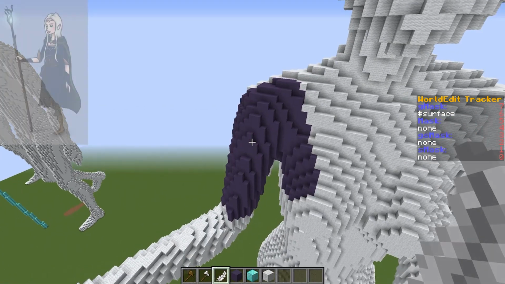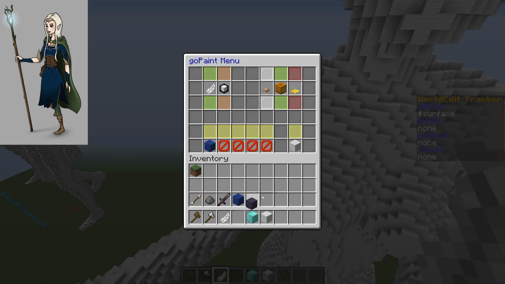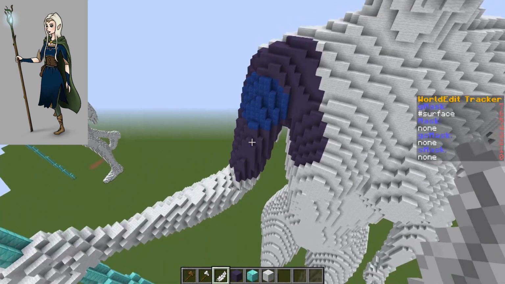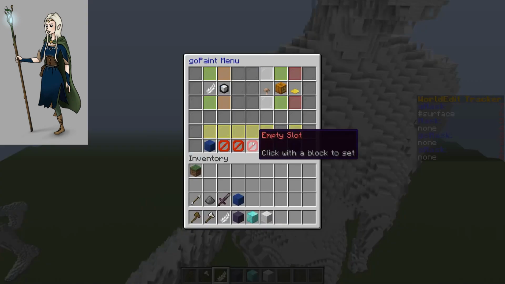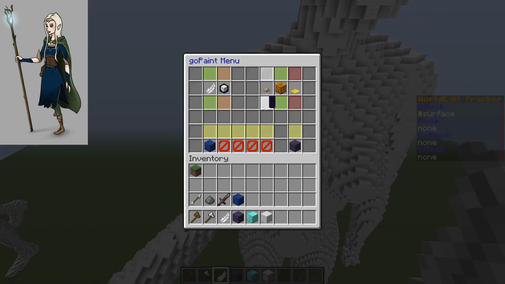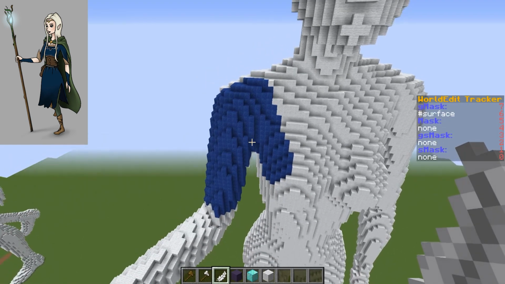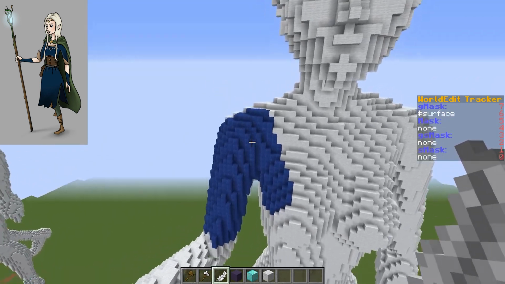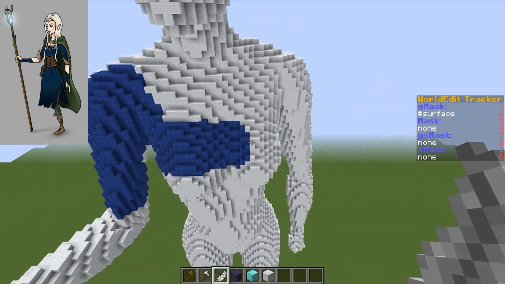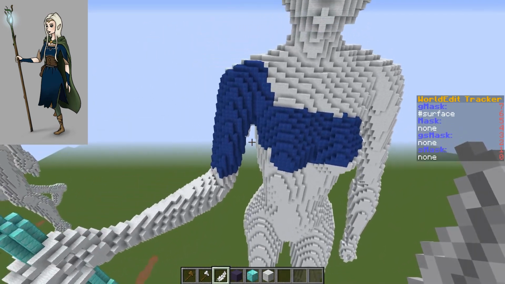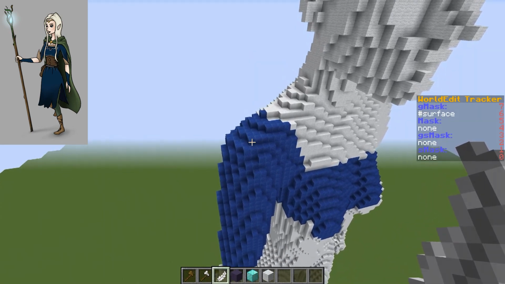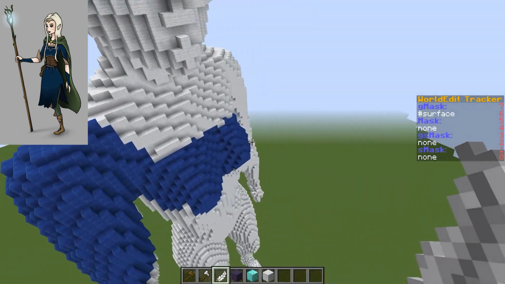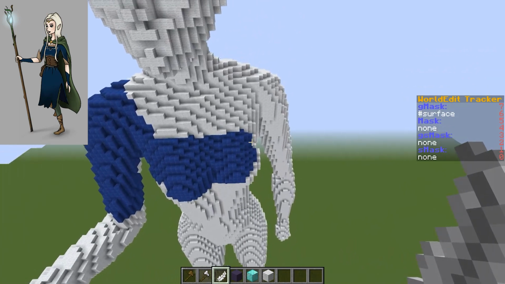Okay, I looked at my reference and now I want to change the block I'm using because I don't like it. I should be able to just paint over this and should get back to where we left off. I think this is a closer color than the one I was using before. But anyway, so I'm just looking at the dress overall and how it's going to fit on top of her. I'm not thinking too much about the colors and different layers at this point right now. I'm just trying to get the basic outline. So this is step 1, is to paint all around where you want this to go.